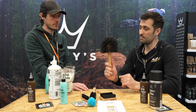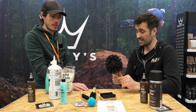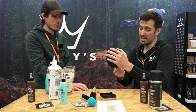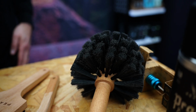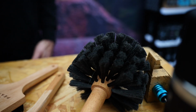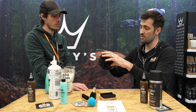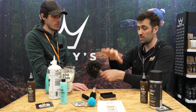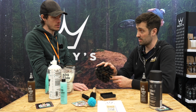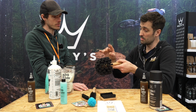So this cleans everywhere it touches, cleans not clatters, that's the tagline. It's just really satisfying to use, and the small head inside there can get into very small spaces still. It's not a big wide head, so you still get into your frame, get into lots of different bits and bats. It's great. All of the bristles on our brushes are post-consumer recycled. These ones are laser flagged on the end to make them even foamier.